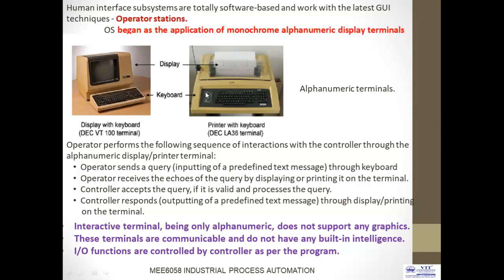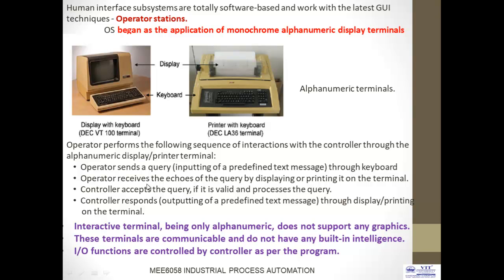What are the queries sent by the operator through the keyboard? The controller processes the query, and the operator receives the echo of the query by display or printing on the terminal. Okay, what are the queries you raised? It will be displayed, or it will be floated in the display. Once it's floated, we have to take it again.